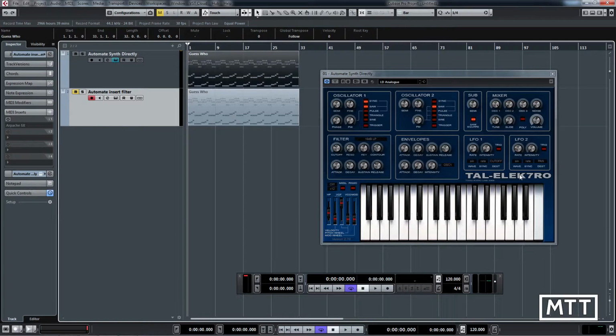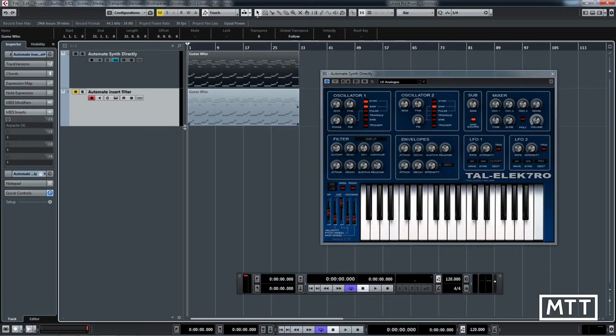Rather than tell them in an email, it's probably quicker and better to do it on a video. So we're going to look at two different ways that you can automate the filter on a synth. The first one is going to be automating the synth directly, i.e. automating the cutoff frequency in this case of the synth using automation. The second one, we're going to use a filter inserted into the audio. So this is useful for synths where maybe you can't automate the filter or you're not getting the kind of sound that you want from them.